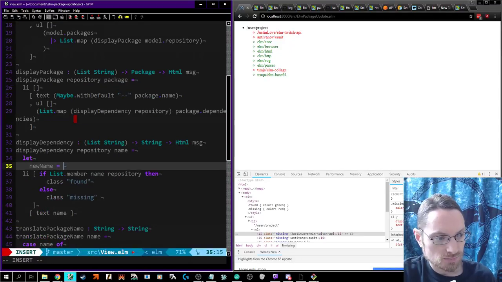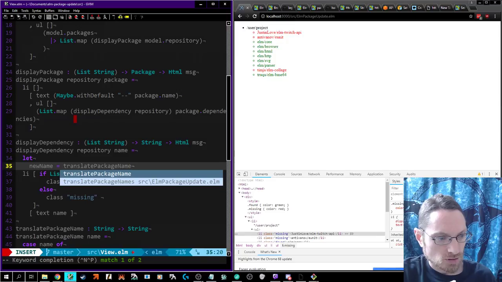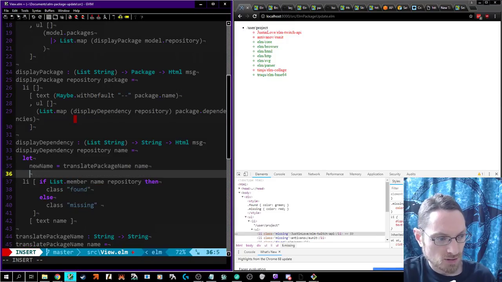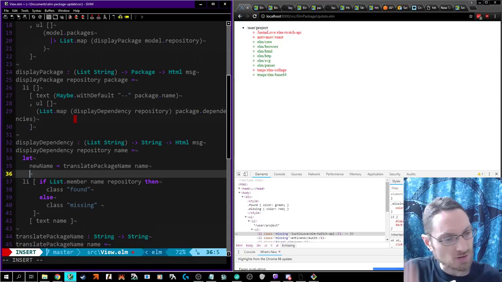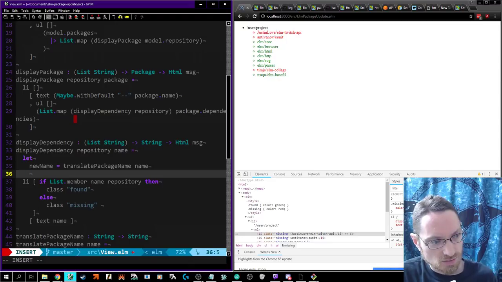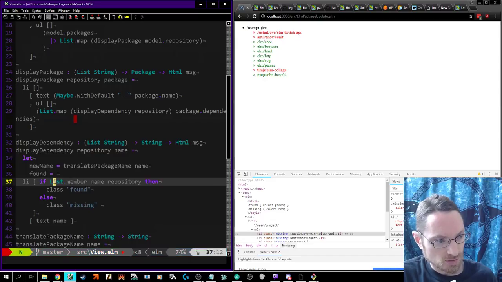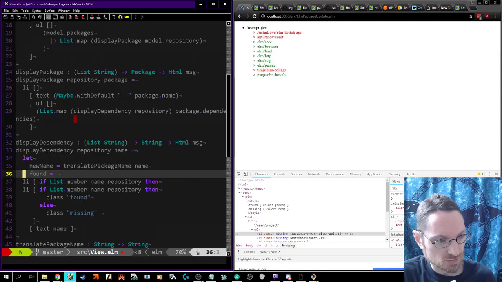Need the helper function. Translate package name name. So if we have, well, we can say if new name is there, we're always found equals this.